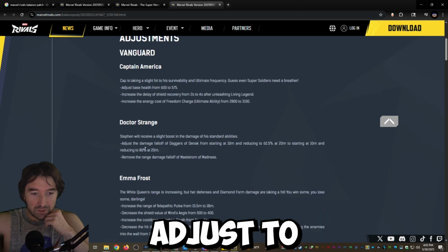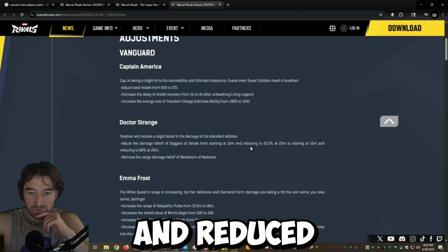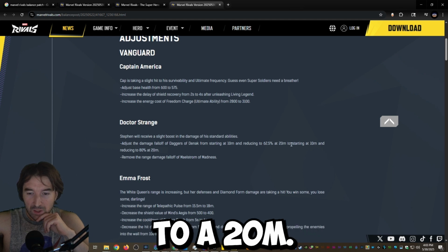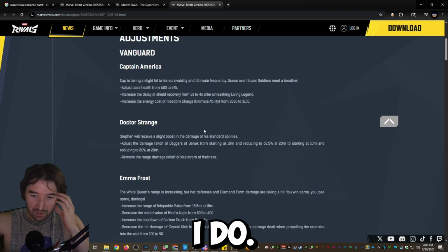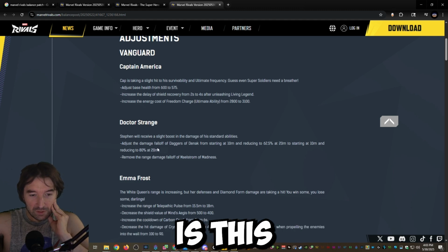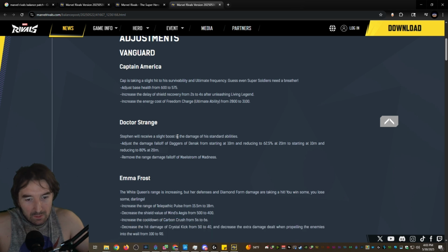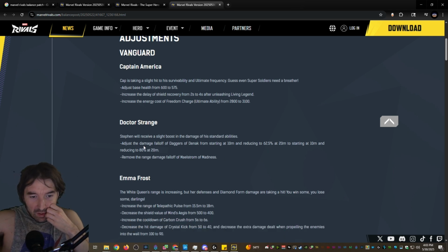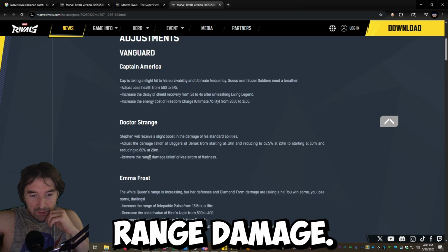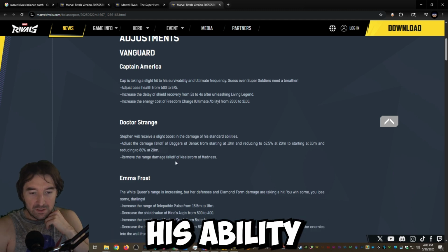Doctor Strange, adjust the damage fall off the daggers, right, at 10 meters and reduced to at 20 meters, starting at 10 meters and reducing. Is this? I don't know. Like, I wish they'd tell you the before. So is this a nerf or a buff? Remove the range damage fall off. Oh, that's good. Okay.